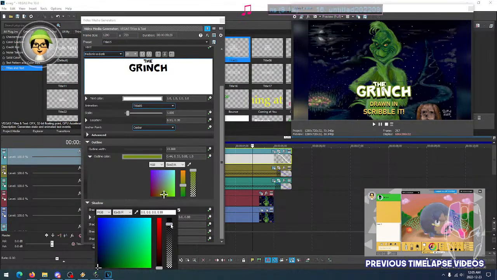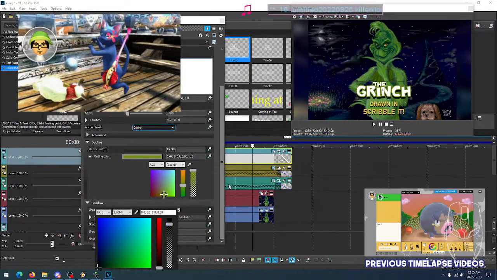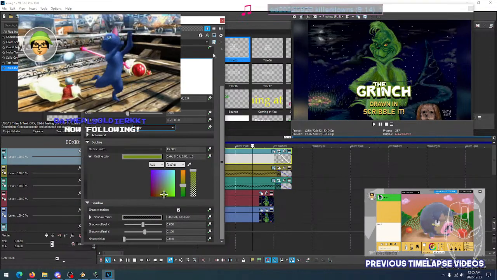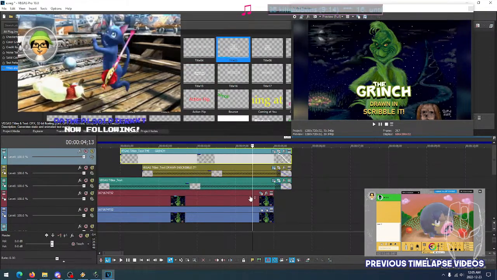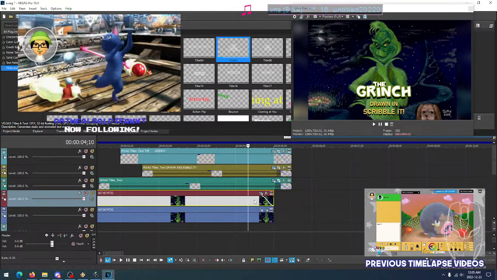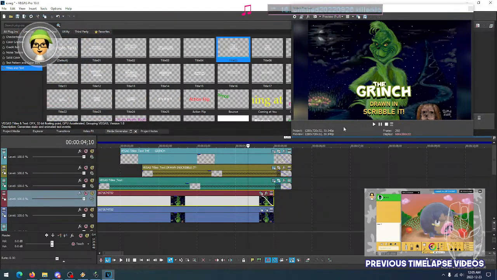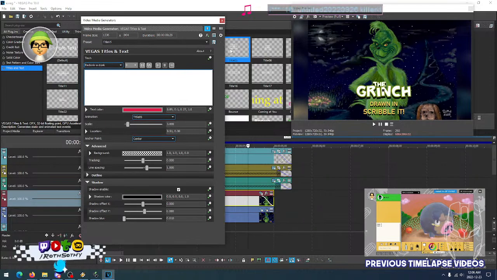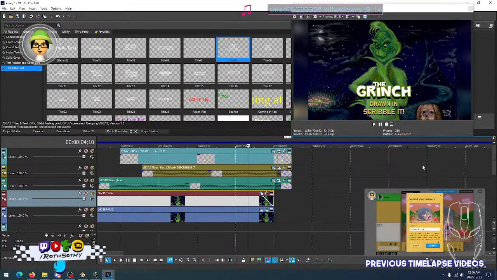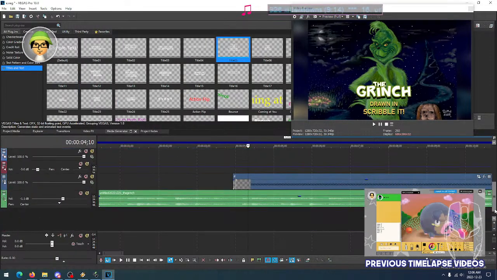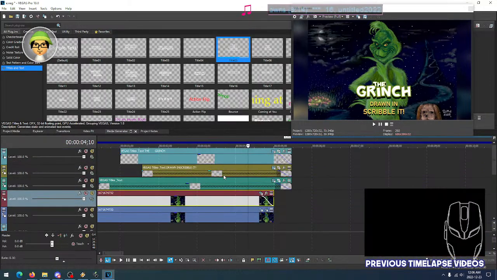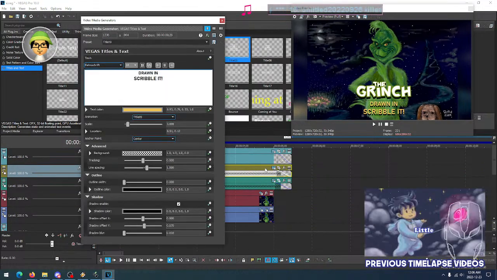Okay, I'm gonna maybe bring it down to like 88 or something. Then at the same time, I could decrease the shadow color for the text underneath it. So you can find that text. Scribble it.